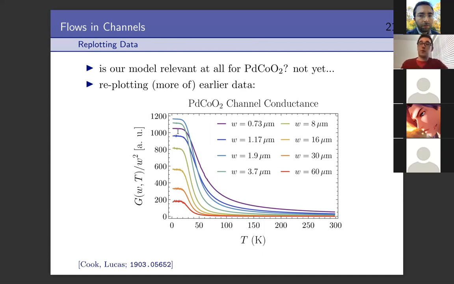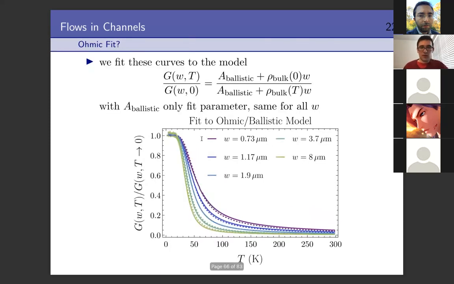Now, if this were sort of ideal, then when you're deeply in the ballistic regime, all of these devices would have the same conductance when divided by W squared. Okay. And we see that these curves aren't completely aligned, and I'll come back to that in a moment. All right. So there's definitely no Gaussian effect in terms of the temperature increase in this conductance as a function of temperature.